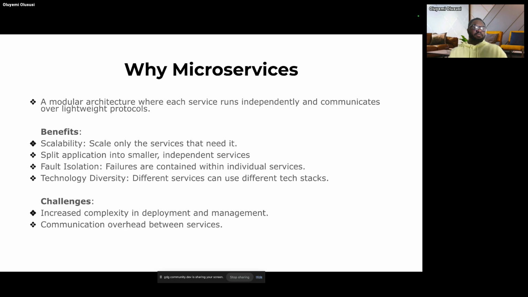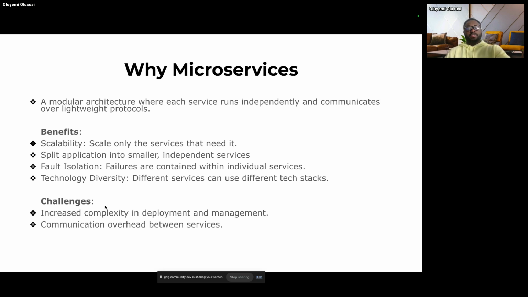So if there's a failure in the payment service, that doesn't mean the entire application will be down. Users can still log into your app because your authentication service is working properly, your shopping cart is working properly, and your inventory is working properly. They can still come in and view the entire product catalog, but they might not be able to make payment because the payment service has some issues. So at that point, you can easily isolate the service that is experiencing some bugs or needs some fixes, and then you can focus on that and get it done.